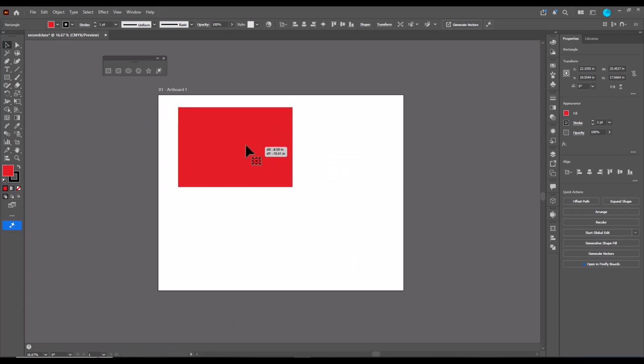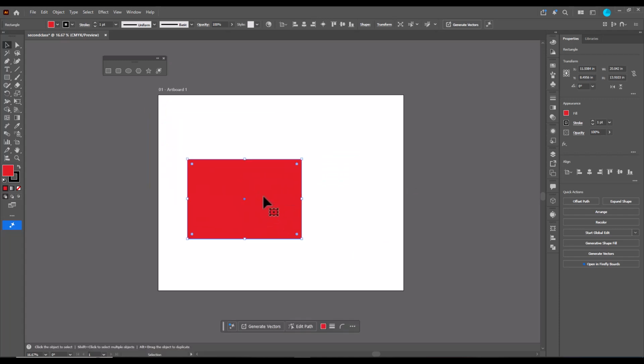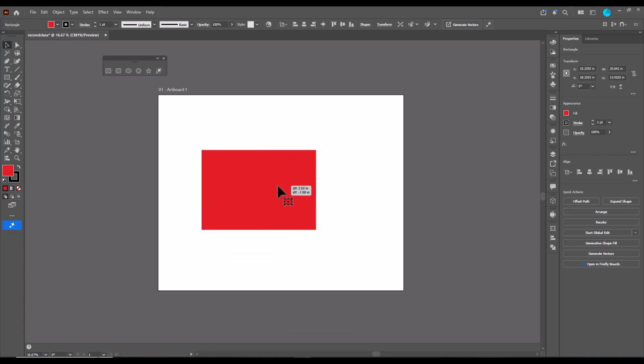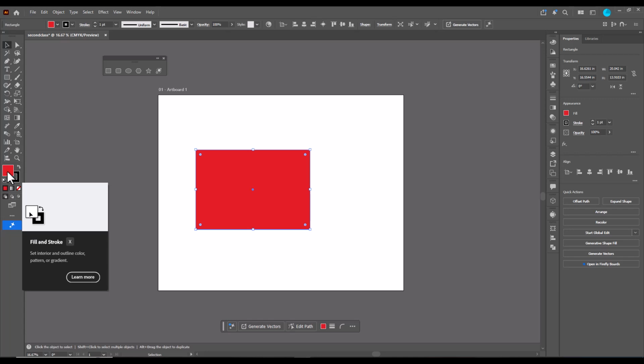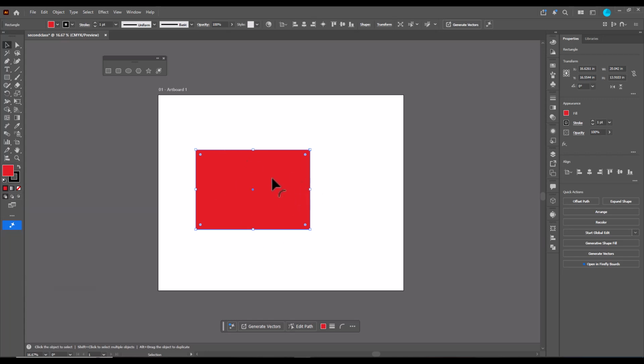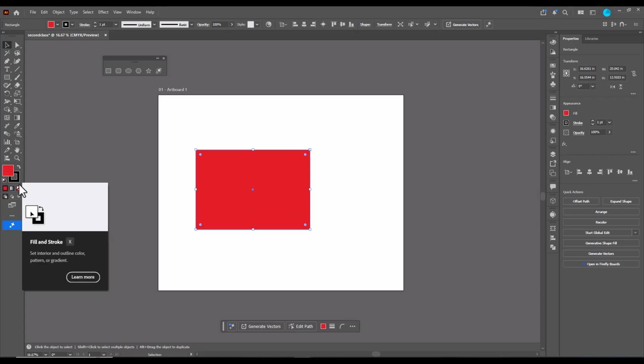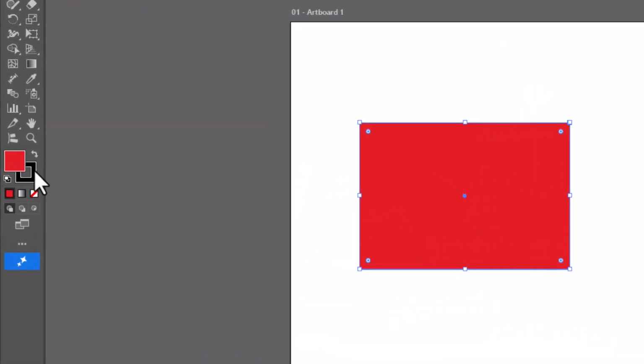Right. And the next thing we are supposed to look into is the fill color and the stroke color. See, here we can see the fill color, which is the inside color of the rectangle, and behind the fill color box is the stroke color.